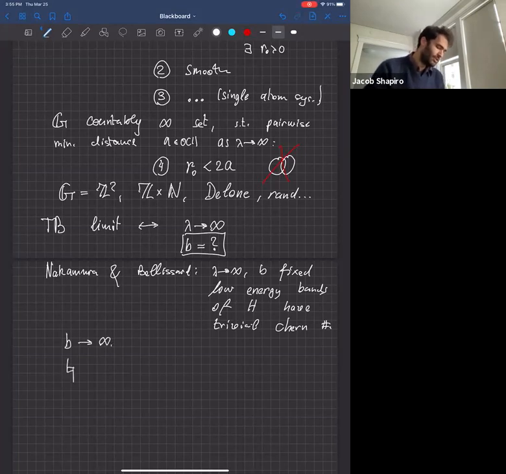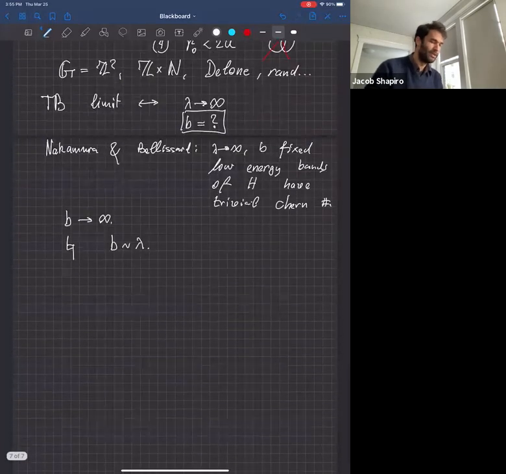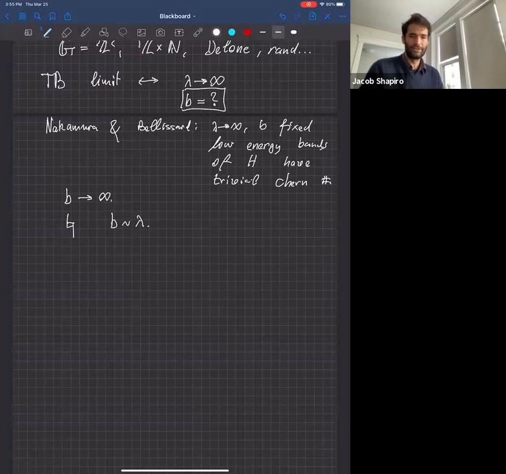It turns out that it is natural to take B proportional to exactly lambda, because when you do that, you can make very nice statements about your system. In the case that V has a unique minimum, something that I've not asked for, but it's very natural to ask for, you can pretend that your well kind of looks like a simple harmonic oscillator at its bottom, which is a system that you can solve. And it's certainly very nice if you have this scaling so that you can actually say that it converges to some scale-free system. So we will use this scaling indeed.